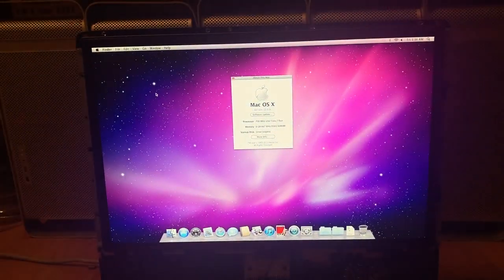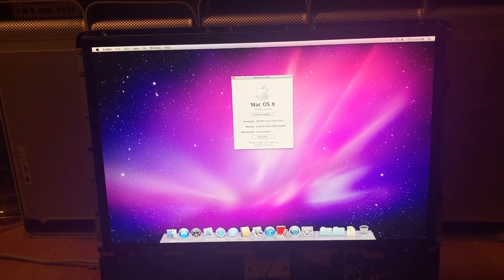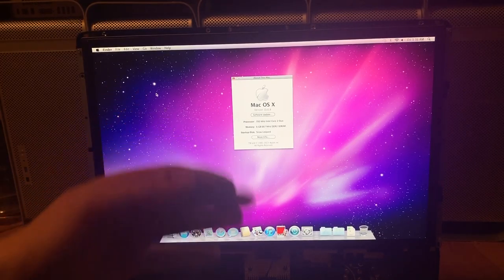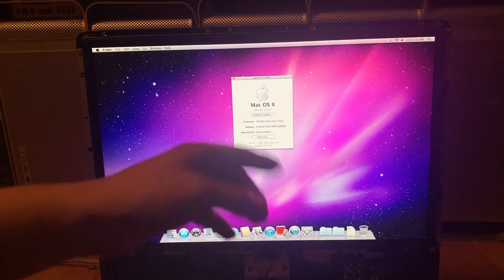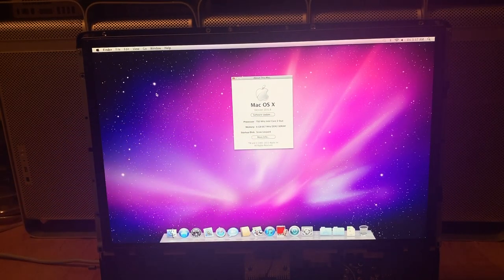It's because this is an iMac 7.1. They never updated the firmware on the 7.1s to support the SSE 4.1 compatible Core 2 Duos. So even though they'll work, they report the wrong speed, but they run at the proper speed, and this thing will be flying. It's the T9500, I can't remember exactly right offhand.